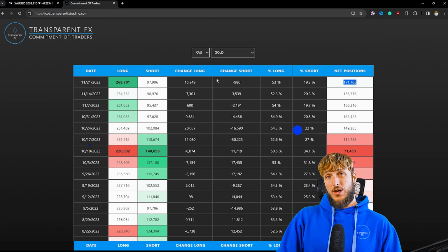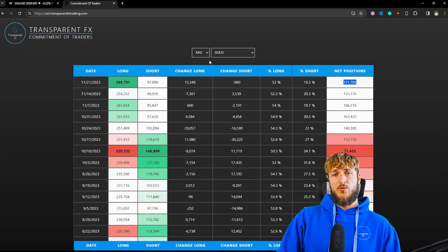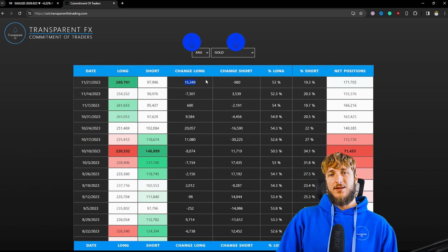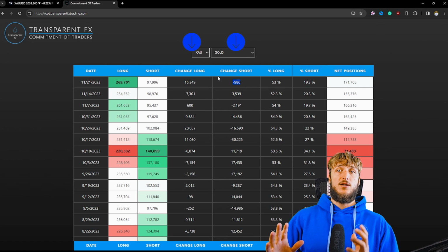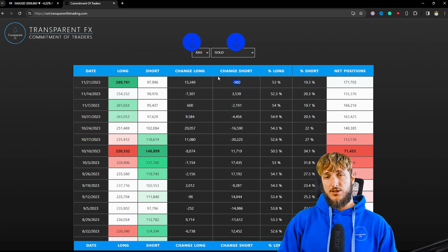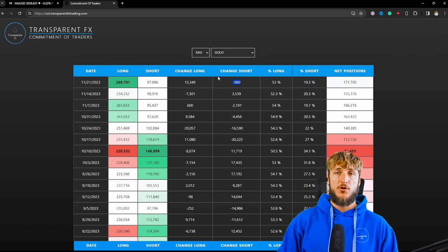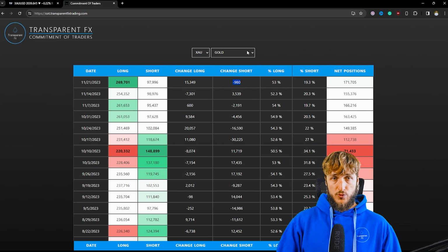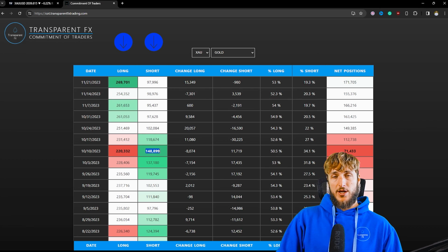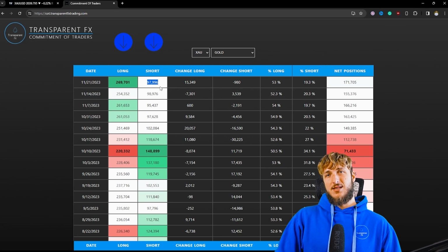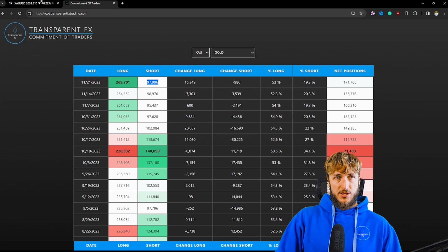In fact, we can notice how with the last report alone, institutions have added 15,349 longs and closed 980 shorts. So they have been increasing their longs and decreasing their shorts, especially a massive amount of longs added with the last report, bringing the longs from 220k to 269k and decreasing the shorts from 148k to 97.9k. So clearly institutions are moving to the bullish side of this market.